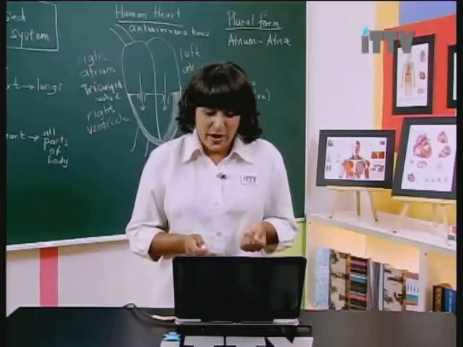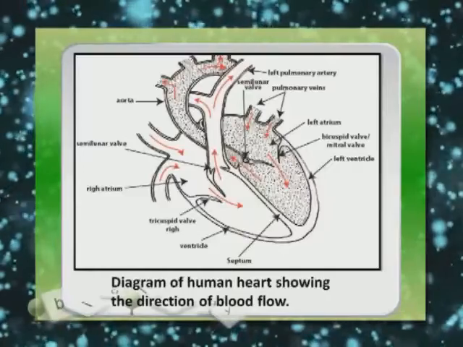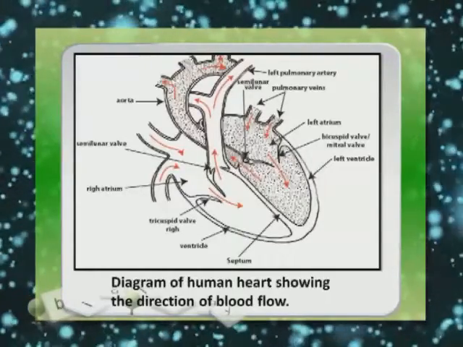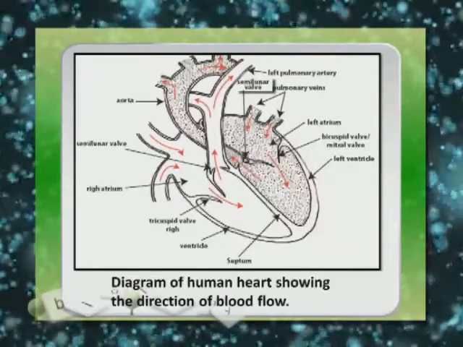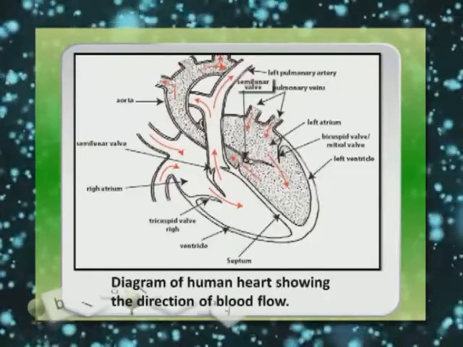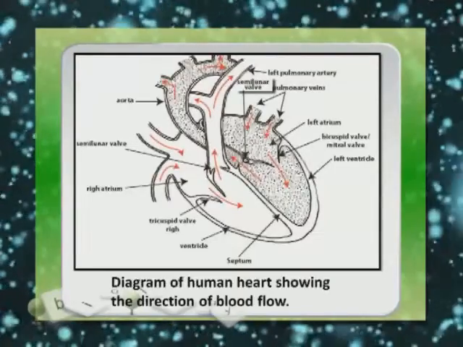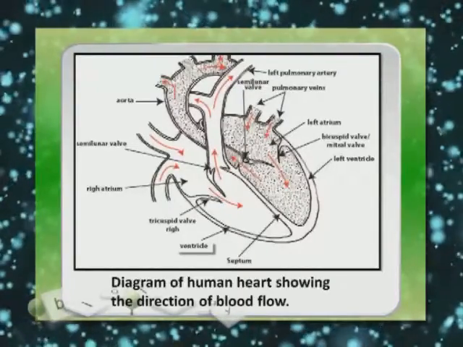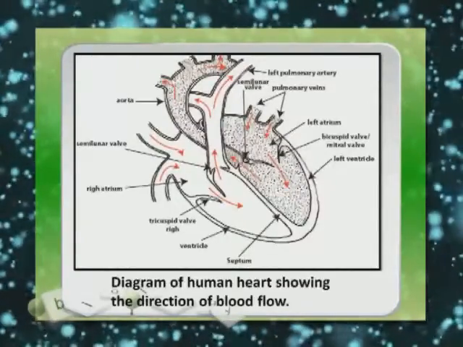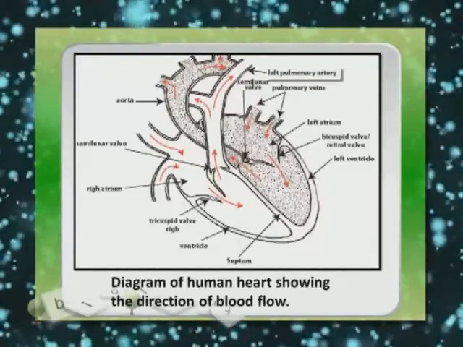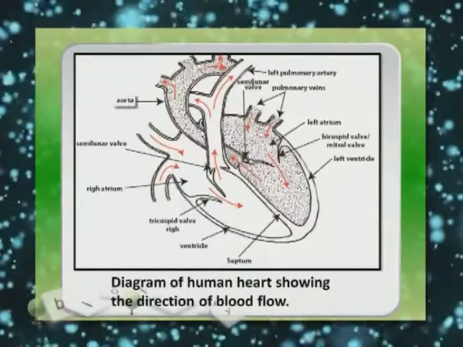Let us go back to the diagram as shown on the slide. Now let us take a look at the semilunar valves. There are 2 semilunar valves, one at the base of the aorta and one at the base of the pulmonary artery. Both these valves play a very important role in avoiding the backflow of blood. Both these valves open when the right ventricle and the left ventricle contract respectively, thus pumping blood to the lungs through the pulmonary artery and blood through all parts of the body through the aorta.